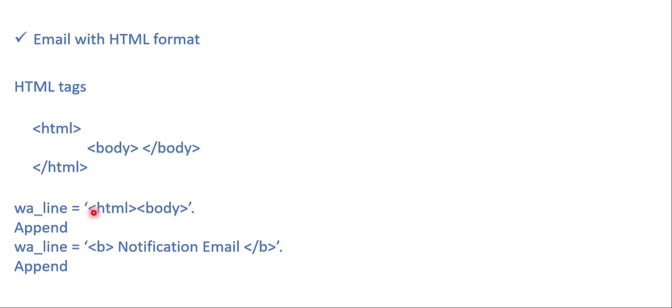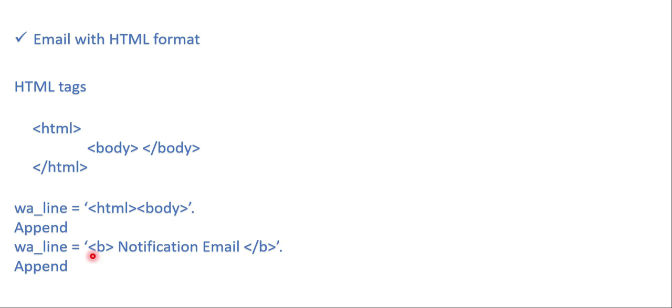Here I open HTML and I open a body, and I have to close the body and HTML probably at the end of my internal table as a record. From the ABAP perspective, everything is a record, and that record is filled depending on the type of your email. The type of the email which I'm going to send is HTM.